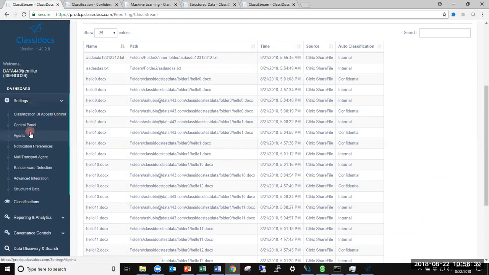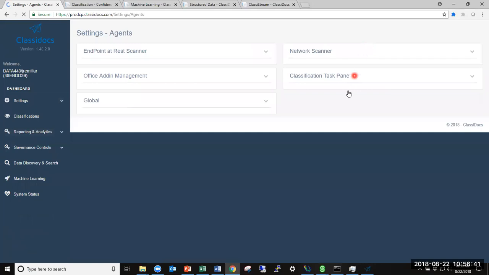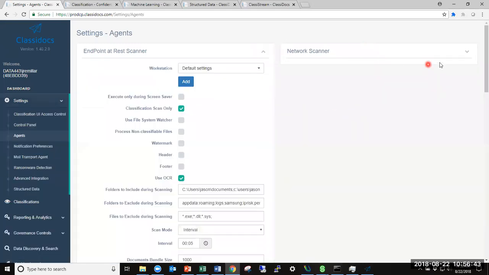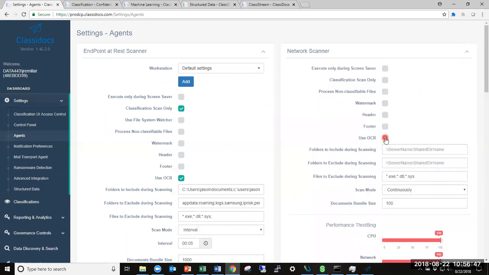We're almost out of time. I wanted to give you one last bit of information on the scanners, something else that we have not talked about yet, that we haven't released publicly yet, but I wanted to show you because we're going to, is we've now introduced the ability to do OCR against all files that might be in our scope.